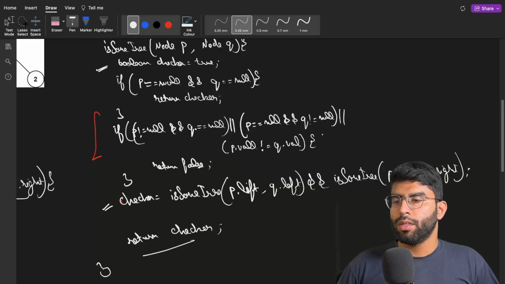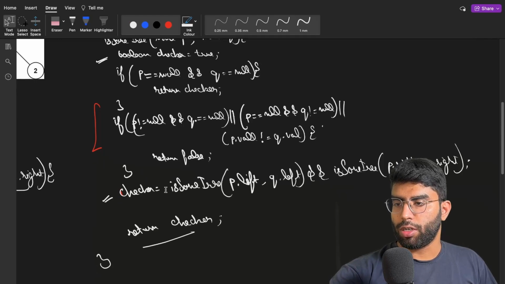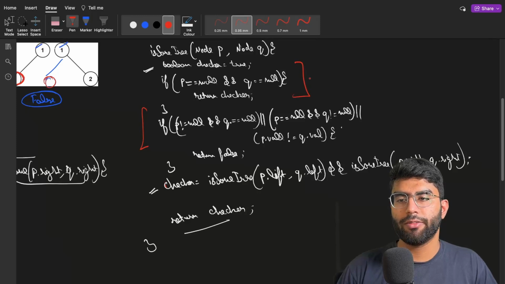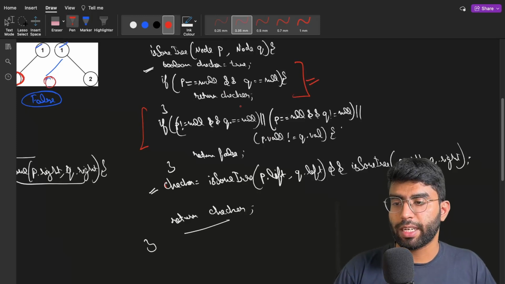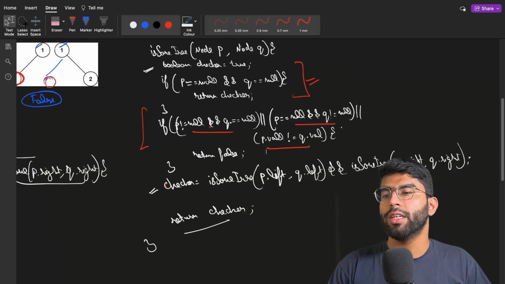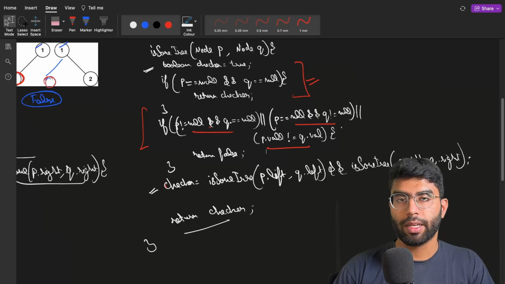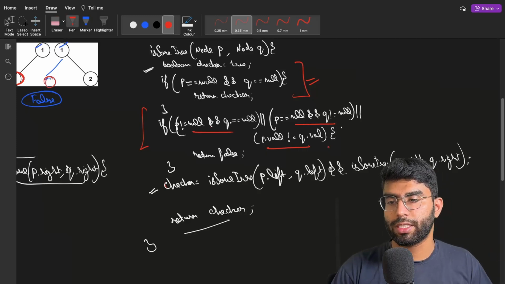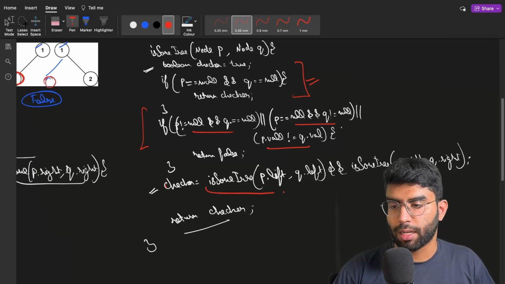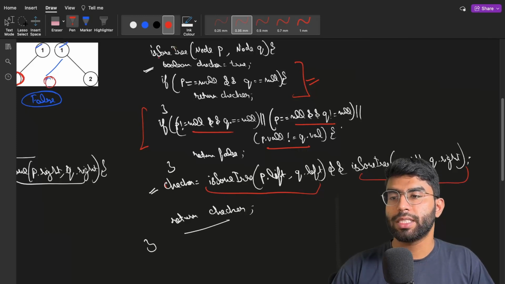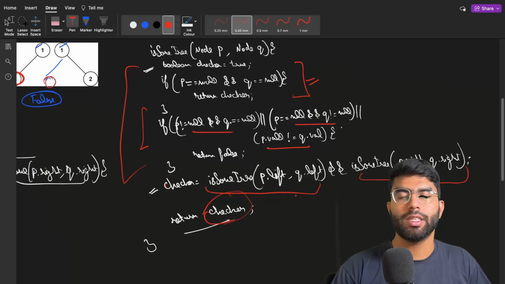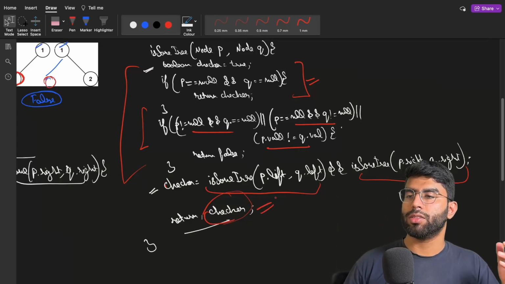So this is the simple solution for the second question, that is same tree. We are checking the base condition: if both are null, we will simply return true, and then we are checking these three conditions. If any of these is true, then we will return false. It means if either node is null in either of the trees, we will return false, or if its value is not the same, then also we will return false. Then we are checking the left subtree and right subtree, same logic. If both are true, then we will return true. If either one of them is false, then we will return false. So that's the question.